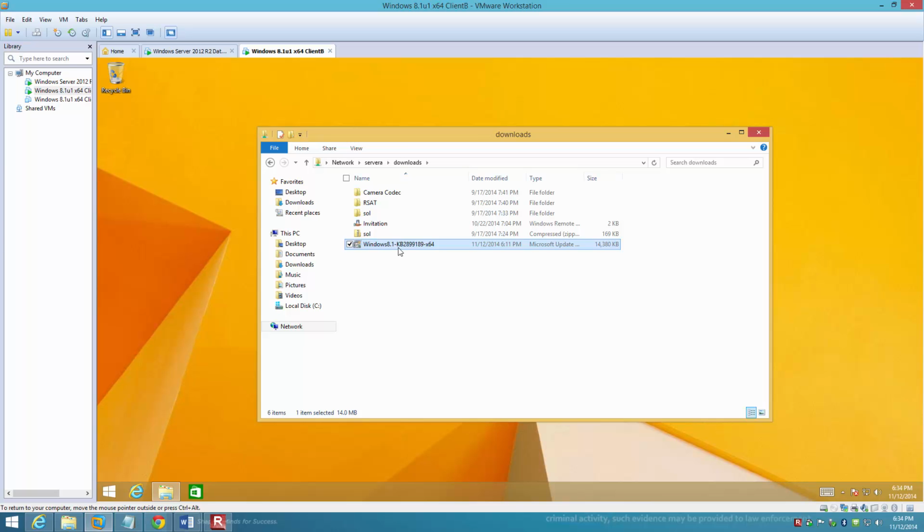And then to install an update for Windows 8.1, double-click the Windows8.1-KB2899189-x64 file, which I have here in the downloads. That's what we put there at the beginning of the exercise.